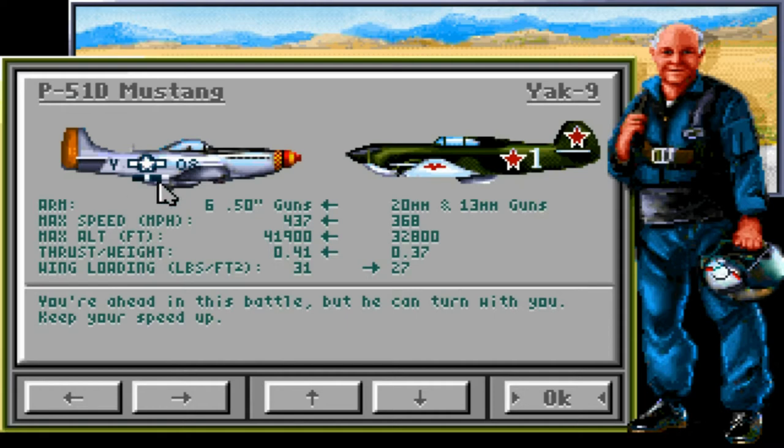I've got a P-51. Oh! I'm facing the Yak-9. The Yak-9 didn't quite get into production in time to make much of a difference in World War II, but it was a pretty useful fighter. It's one of the top-of-the-line performing fighters in the piston engine class by the time the Korean War rolls around. So we're going to use our World War II stuff against something that's more advanced, maybe? I don't know why he says we're ahead in this battle. Now that Yak-9 will outperform a P-51 at most engagement ranges, I believe.